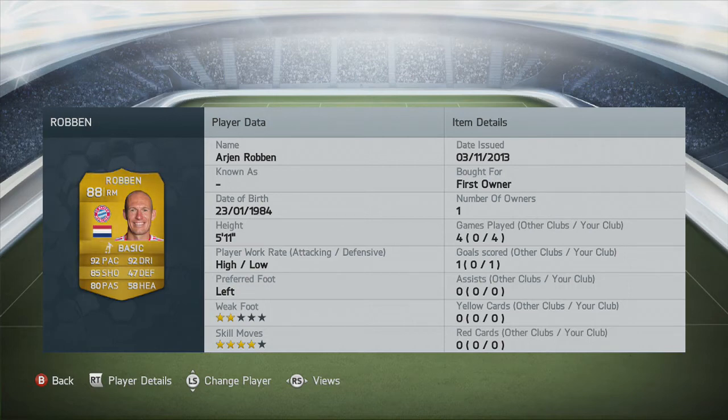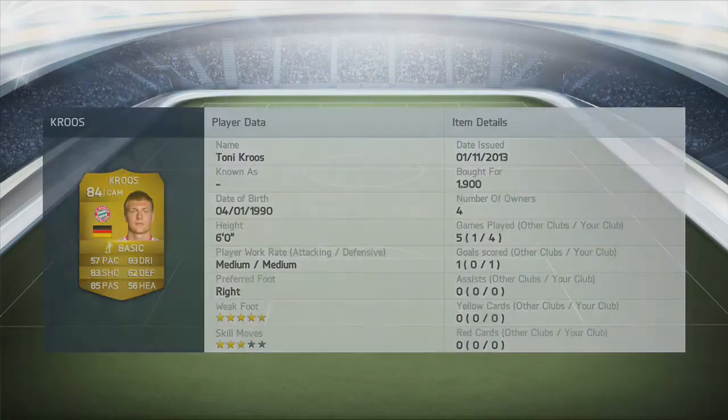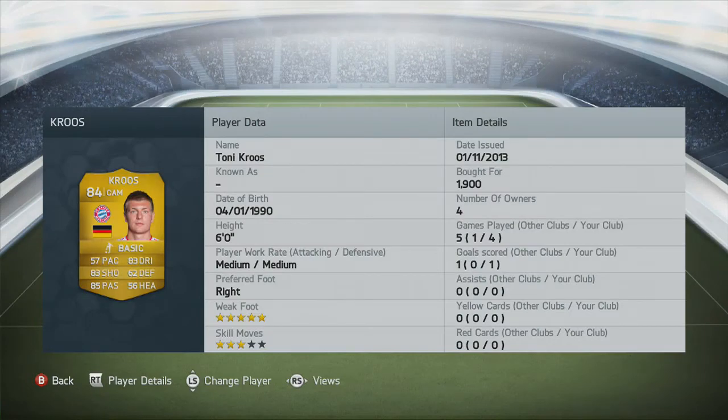He's got a high attacking rate but low defensive, so he will stay up front. But that's where you'll want the best players on the pitch. You want him up front there, scoring the goals and making your match a better experience.